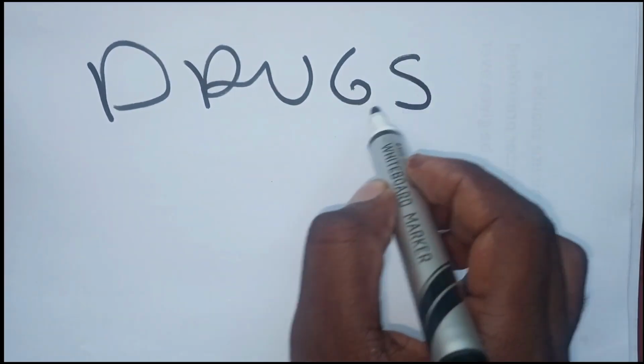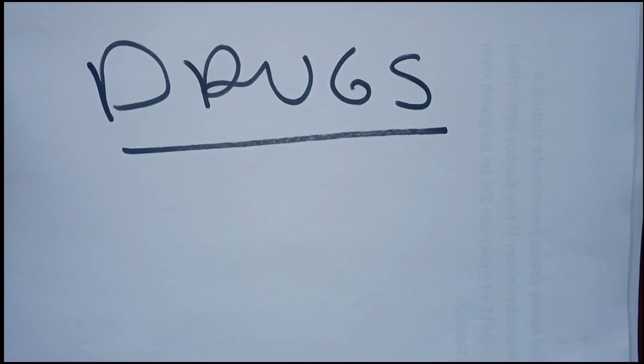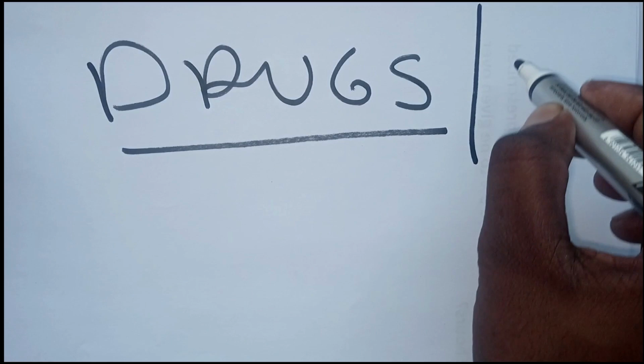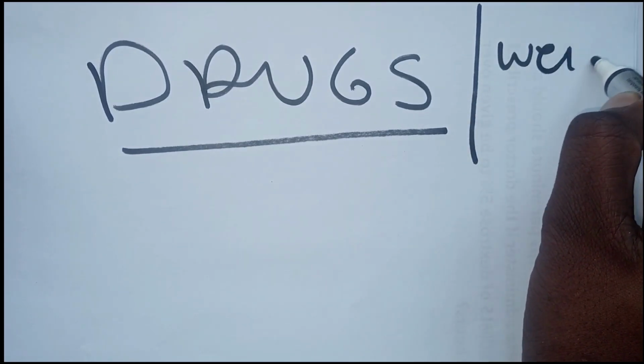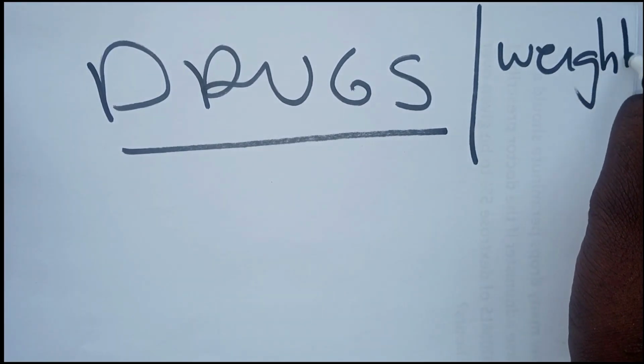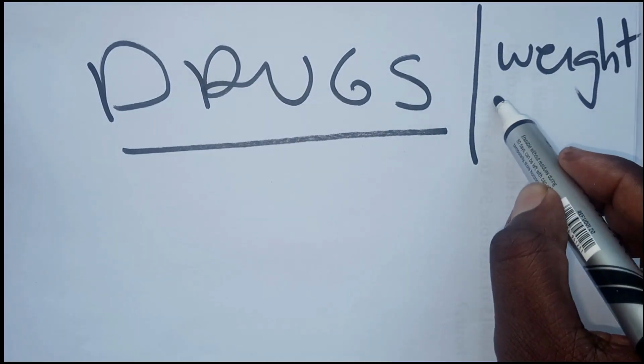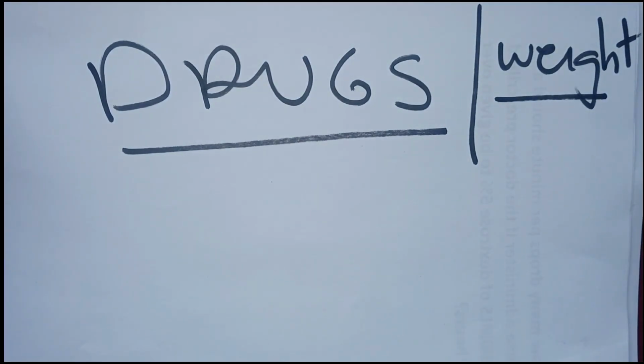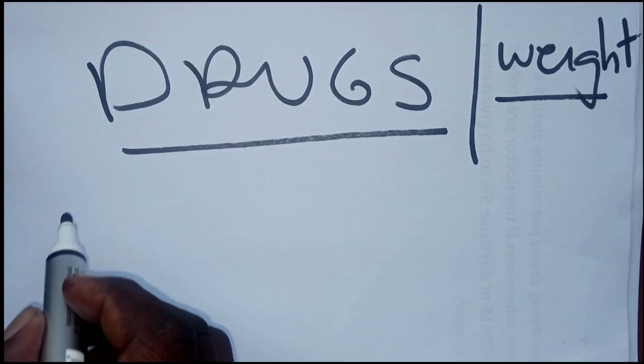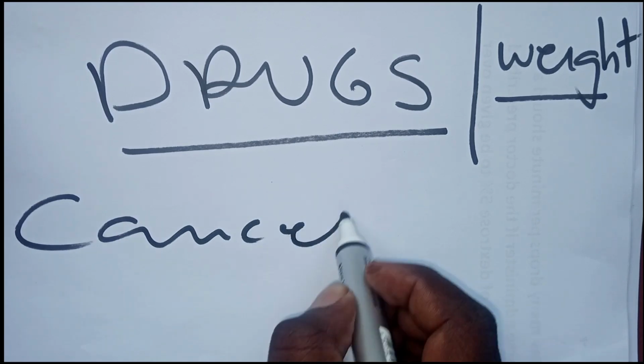This time we'll be looking at drugs. And for these drugs, we will be calculating how much we need to give using what is known as the weight. So weight will be cardinal in the administration of this drug. Now, we will take one approach, which is known as the cancellation approach.